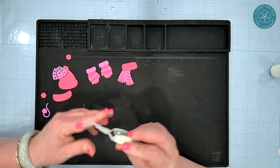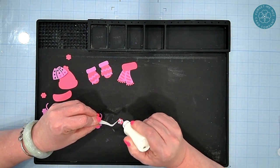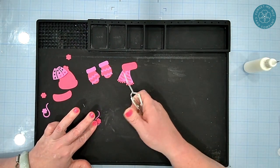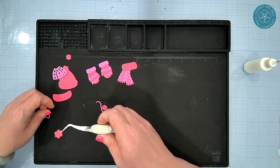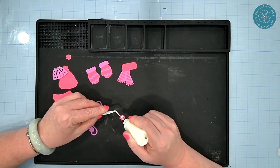I also could see these pom-poms used as small little flowers with maybe yellow Nuvo drops in the center. This would be a great accent just to highlight, if you had a big, bold sentiment, just to put it around. I could totally see that. There are so many things you can do with this set.